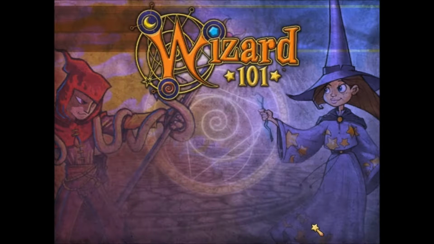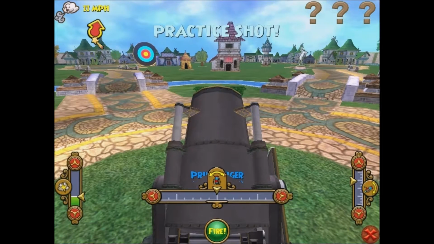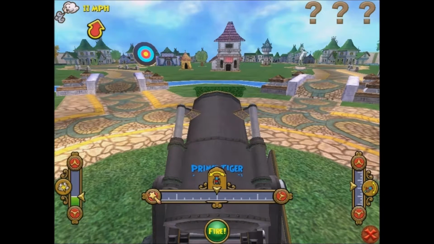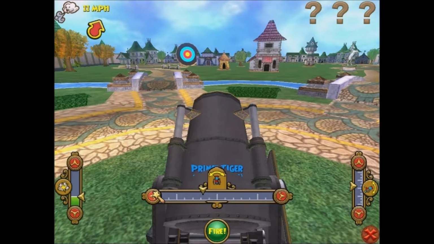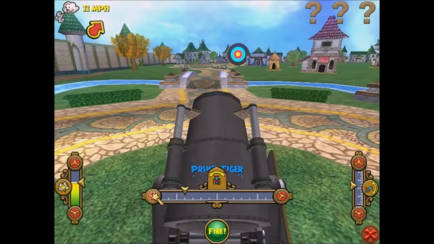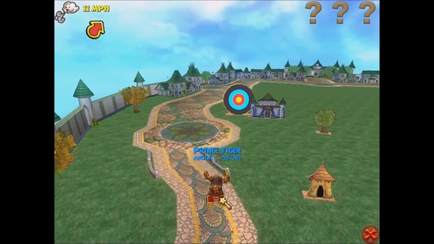Let's try and get a perfect one. I don't know if we can, but let's try. So the wind's going that way, 11 mph, so that means I want to go down a bit then, and maybe up to here. Okay, not, down a wee bit more on the up. Let's just try here. No, no, no. No, no, no, no, no.